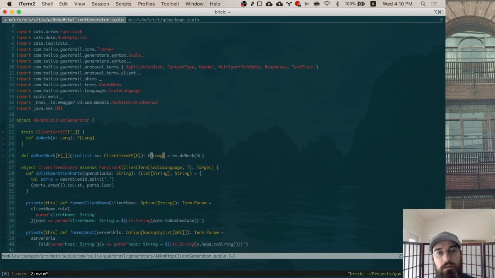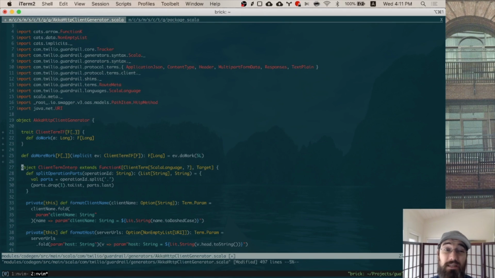That satisfies the needs of this function signature, and also because we're deferring the type of F until the call site of this thing, we can't just do random other things. Like I can't choose my F. I'm still bound by whatever terms are available for this implicit, right? So I have to actually supply all those things.